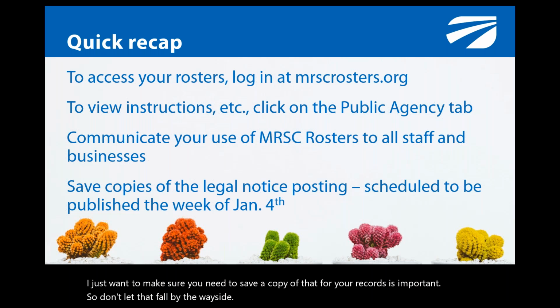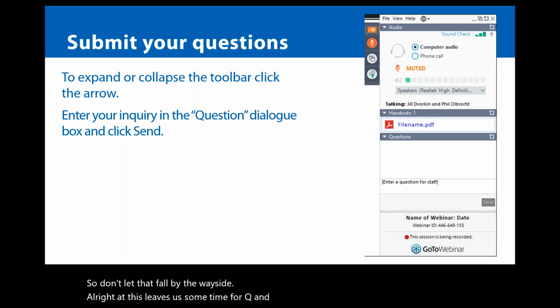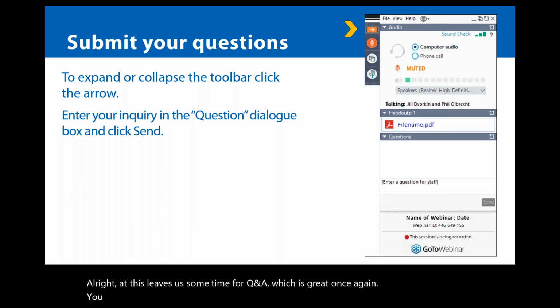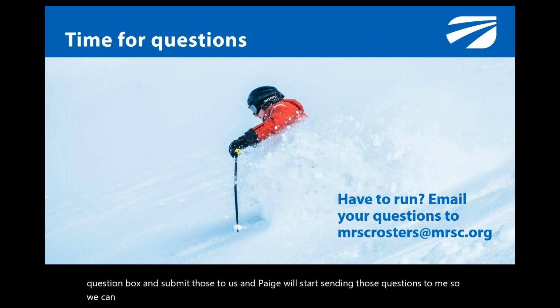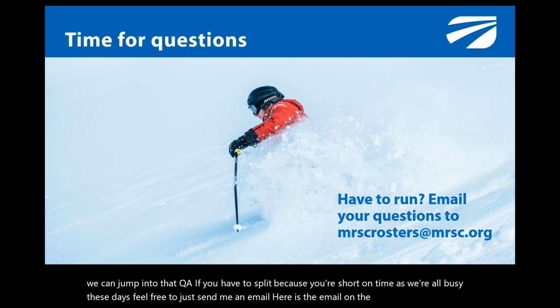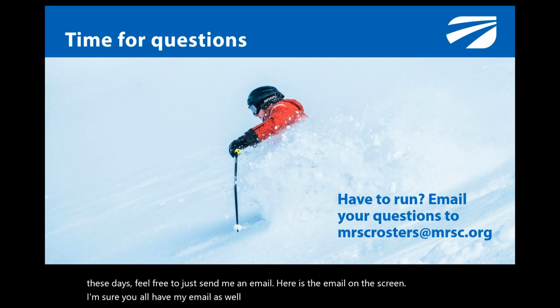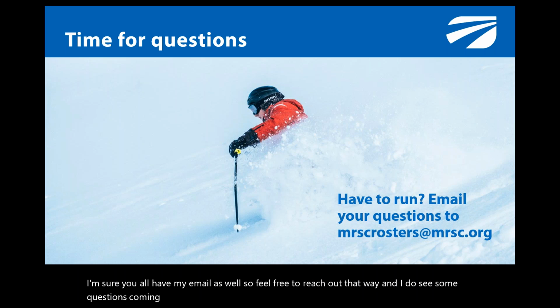All right, this leaves us some time for Q&A, which is great. Once again, you can expand that toolbar by clicking on the orange arrow, enter your questions in the question box and submit those to us. And Paige will start sending those questions to me so we can jump into that Q&A. If you have to split because you're short on time, as we're all busy these days, feel free to just send me an email. Here's the email on the screen. I'm sure you all have my email as well, so feel free to reach out that way. And I do see some questions coming in, so I'll just read those aloud and we'll work through those together.